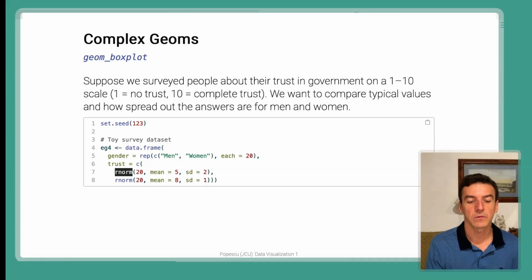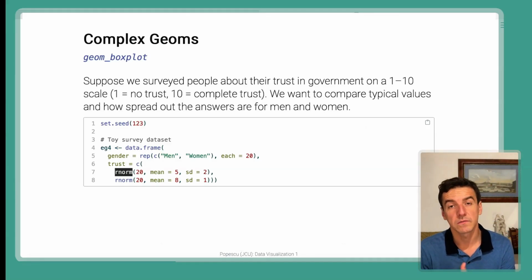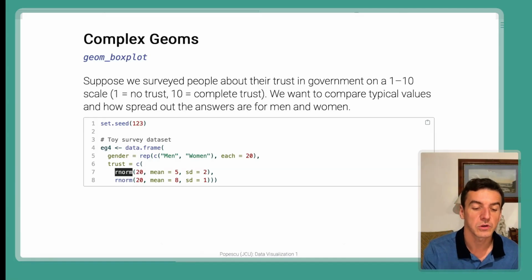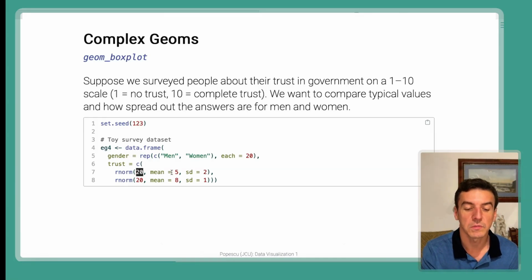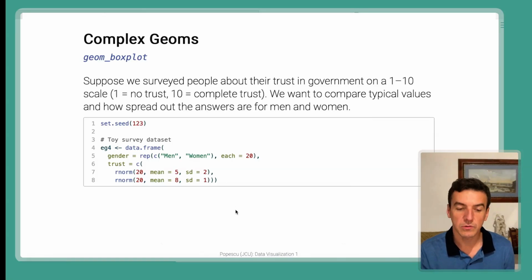So here we say that we want to create trust values following the normal distribution with 20 values where the mean is 5 and the standard deviation is 2 and 1 respectively. So don't worry too much about how to create a data set. Just create it for now. We want to focus more on how to produce a box plot and how to interpret it.